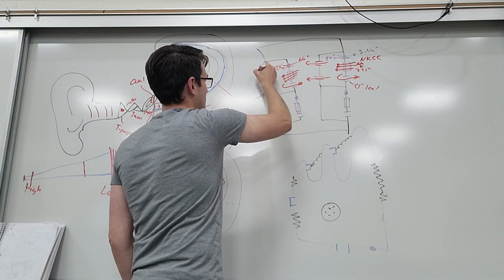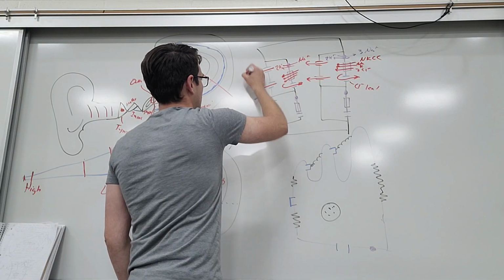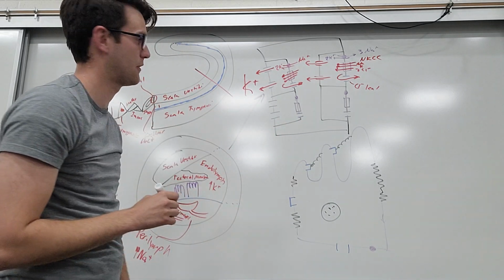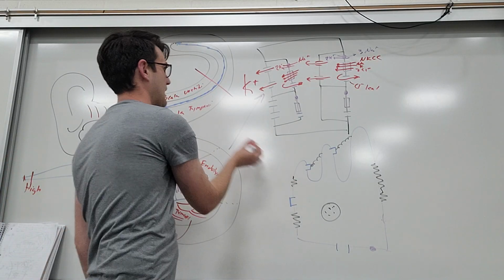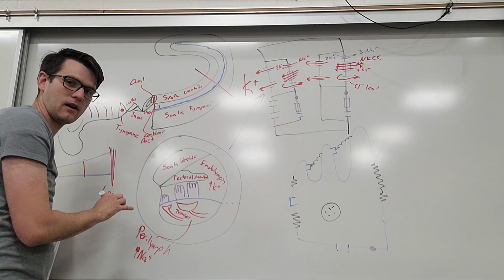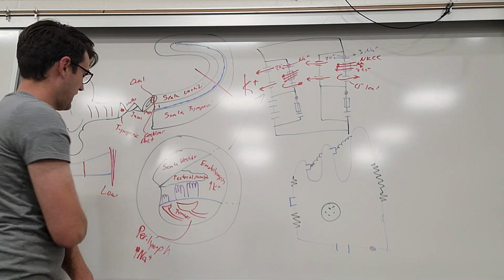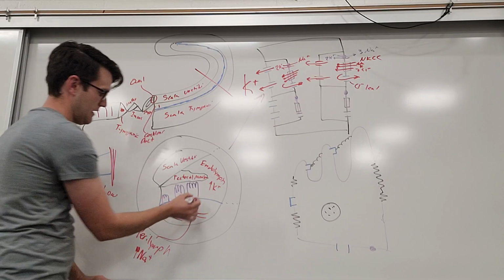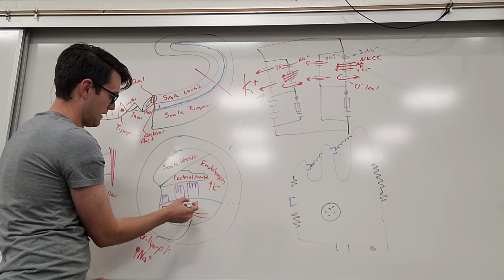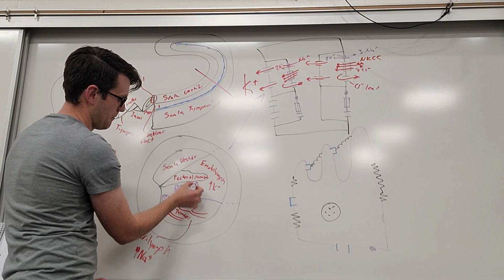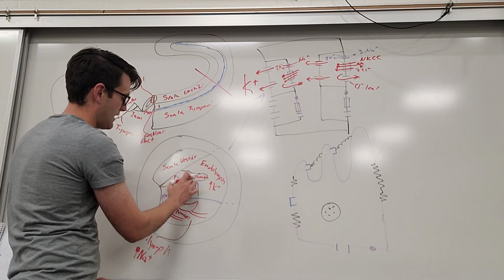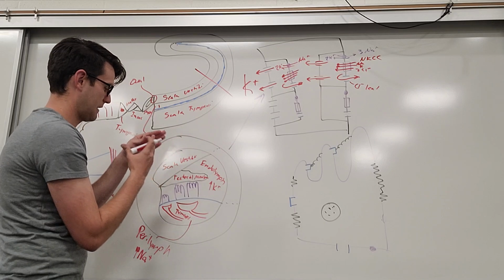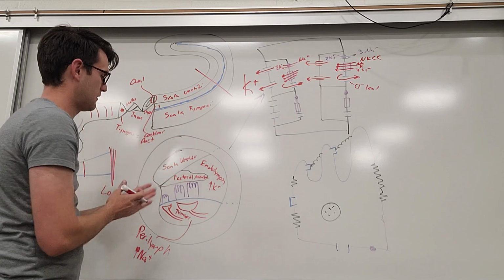And then now we've concentrated it even more, so now we have a very high concentration of potassium in our endolymph. Okay. Now, let's go back to our cross section here. Remember those sound waves, those pressure waves, are vibrating our basilar membrane. And so we've got a lot of movement on this basilar membrane. That's going to bump these hair cells into our tectorial membrane. So it's going to be hitting that tectorial membrane with those hair cells, okay? At least our outer hair cells, but we'll get into that a little more.